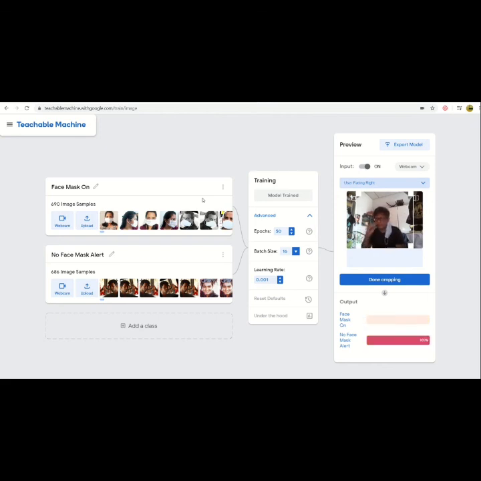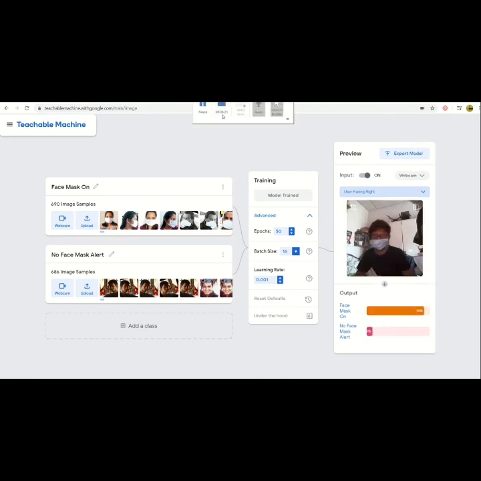Of course, we need to test with more people and more scenarios to see whether it will be able to detect. Now the test is what happens if there's more than one person in the picture. Does it detect me, or does it detect someone with no face mask? So we need to consider what happens if there's more than one person in the picture. Alright, we'll try to go on to that the next time.